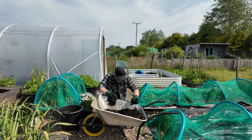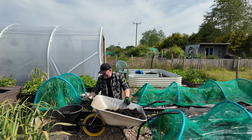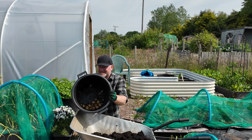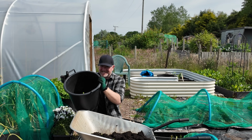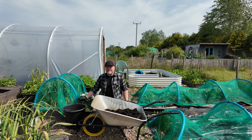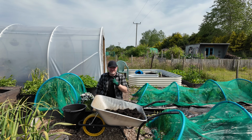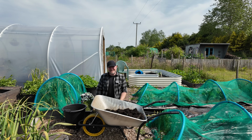And I think that is all the potatoes out of that one, and that really didn't take very long at all. Very similar again. You might be able to see there, I've got a tray over there. We'll put them in the tray. We'll have a proper look. It's looking much of a muchness to the other one, which is decidedly average. But I'll come back to you in just a jiffy and we'll have a proper look at the results.